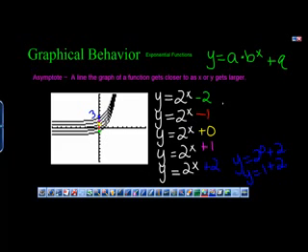Following the same rules, let's take a look at our red graph. I'm going to make x equal to 0, since that is where our y-intercept is, and we get y equals 1 minus 1, which equals 0. You can see here that our x is 0. Our q in exponential functions changes where you will find our y-intercept.